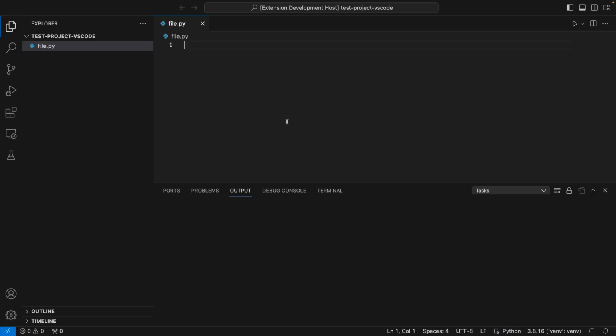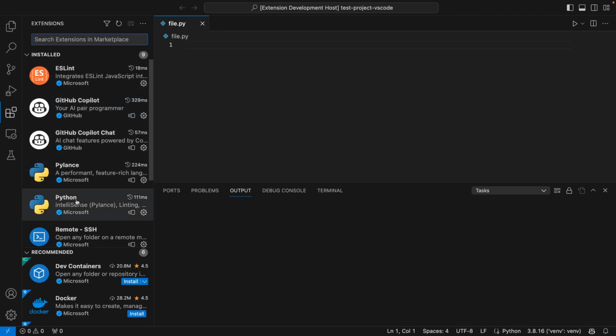Okay, I have a VS Code window here, and I'm opened up in a Python file, and because I'm opened up in a Python file, you can see I have the Python extension installed, and that Python extension reacts to me being in a Python file, therefore showing me that I have this Python virtual environment selector down here. If I weren't in a Python file, then I would not see this selector menu here.